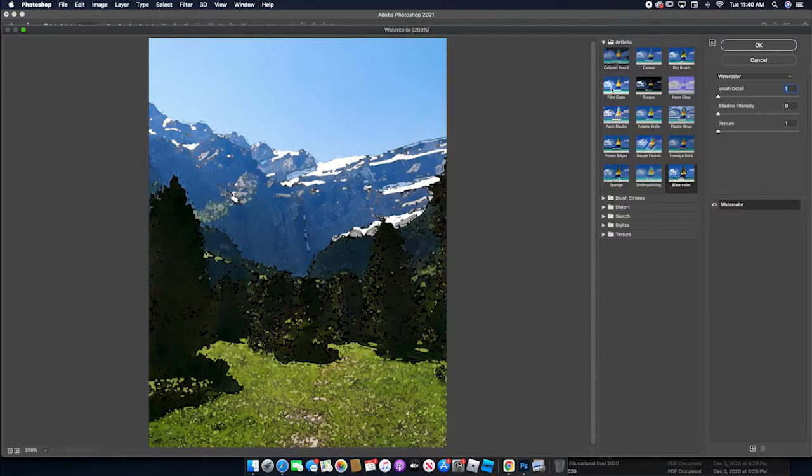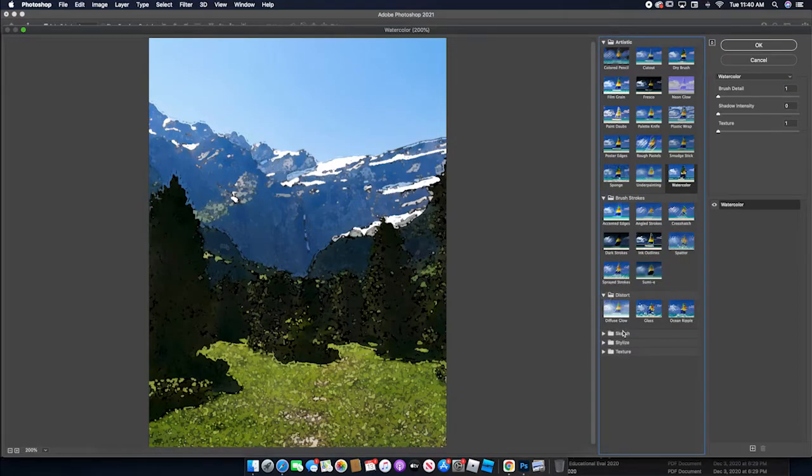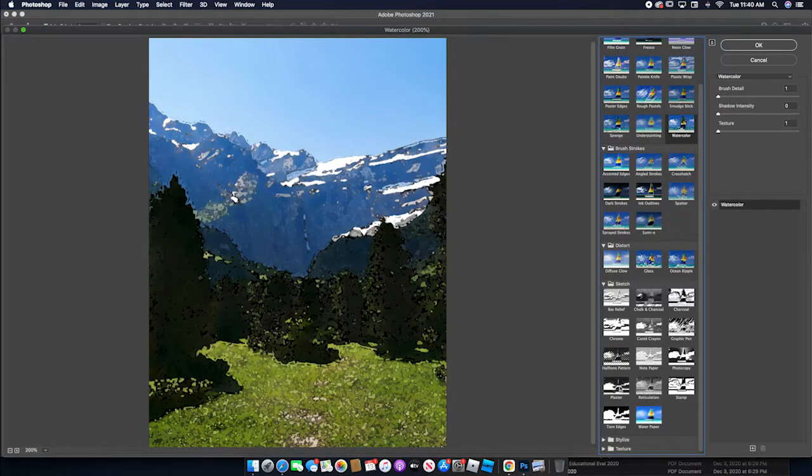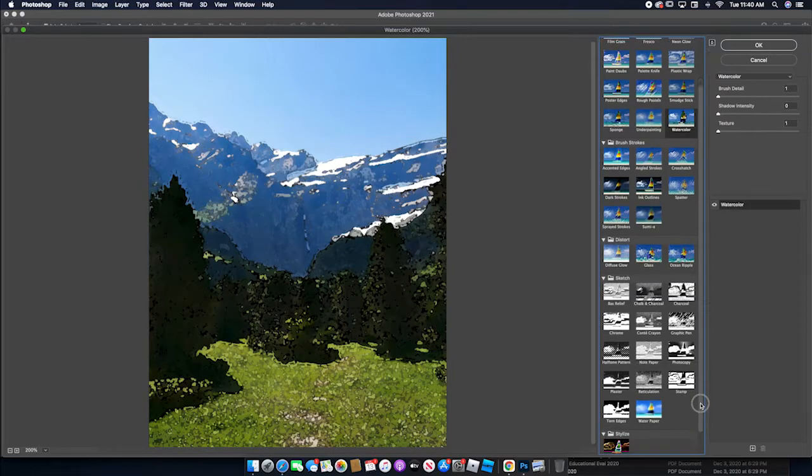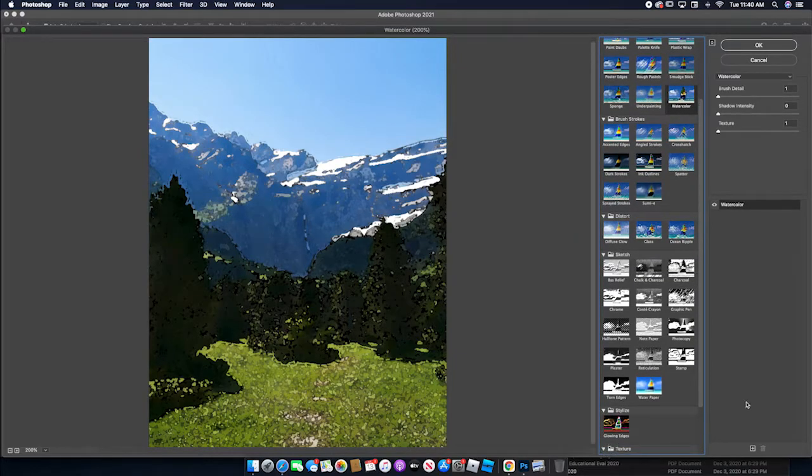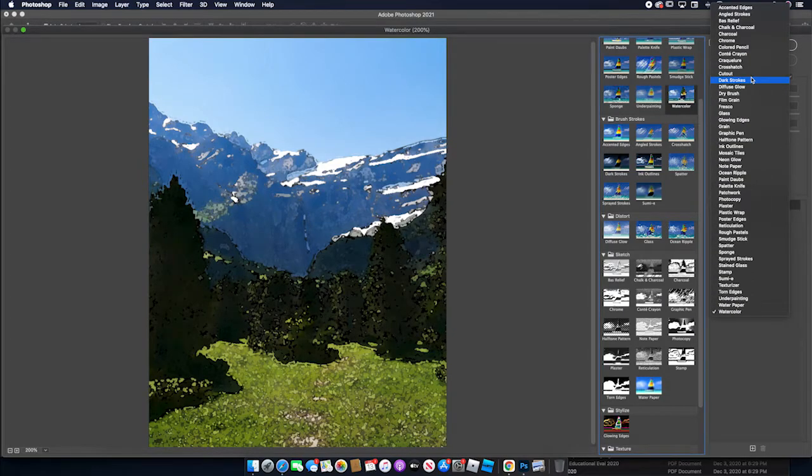You can use the menus here on the side, and you can open them up, expand them, and they actually show you examples, which is really cool. You can also come to this menu as well, and you can change the filters here as well. So you can do it in a couple different ways.